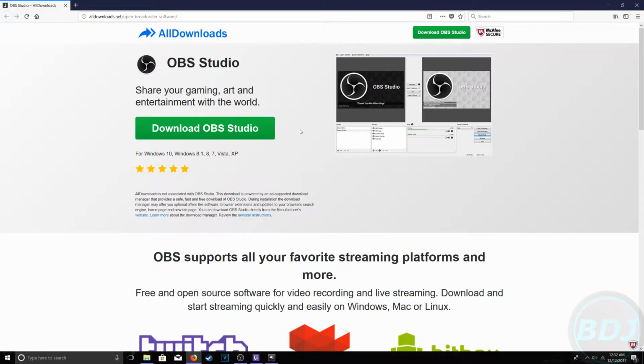So down in the description, there's a link where it says recording software. Go ahead and click it, and you'll go to download OBS Studio. Once you do that, you'll hit save, run, install, and so forth. All right, so once you get that done, we'll go back into OBS Studio and see the crazy screen.